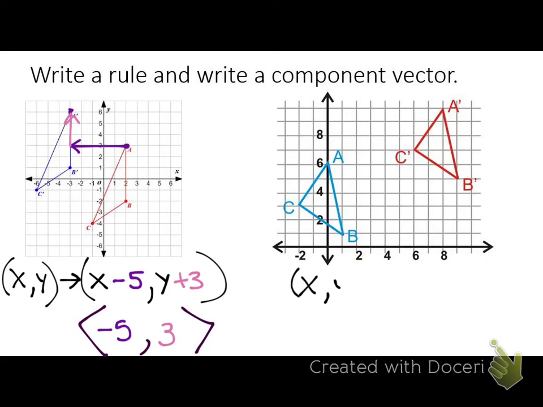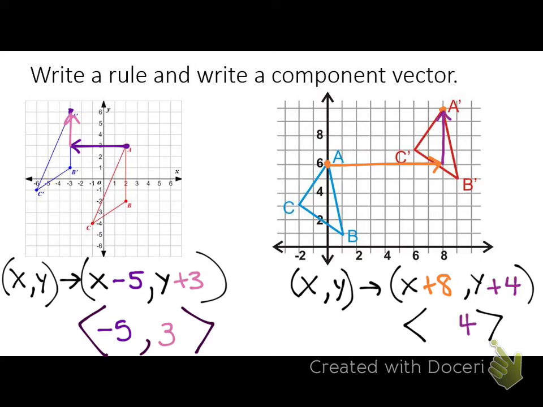Which of these shapes is the original? Is it red or blue? It is blue this time. So, from the blue, do you want to do A again? We're going to see how much it shifted from A to A prime. So, we went to the right, how many? Is it 6, 7, 8? I think it's 8. So, plus 8 went to the right 8, and then went up 4, which would be a plus 4 again. So your vector would be 8, 4.